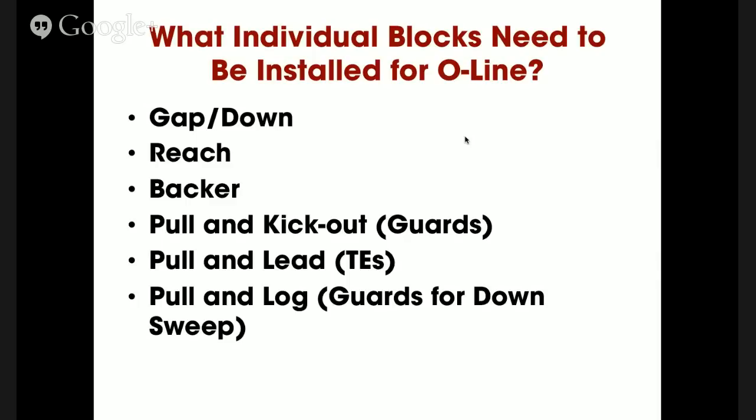Your guards need to be able to pull and kick out. Tight end needs to be able to pull and lead block. And you want to work on that log technique also for the down sweep. But if you don't have that in, or you don't feel like you've got guards that are going to be successful with that, just have them kick out on that down sweep and run inside of it.